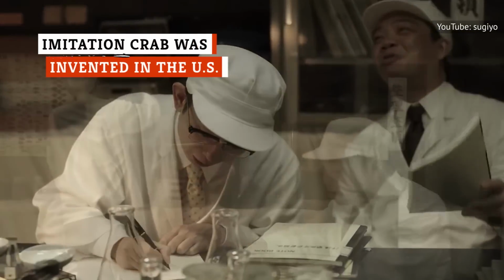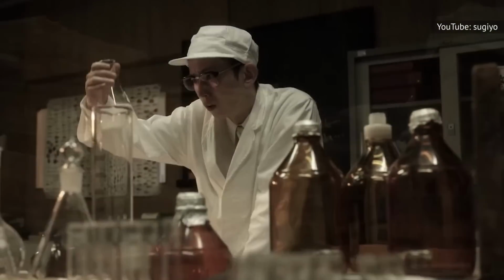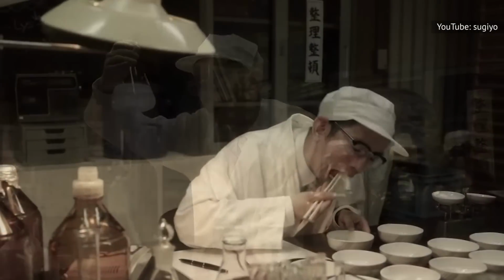Although crab substitutes are readily available on supermarket shelves in the US today, the practice of grinding and salting fish dates back hundreds of years in Japan.